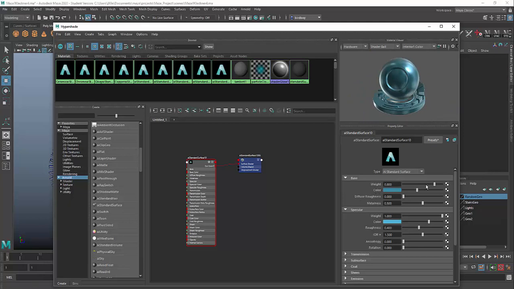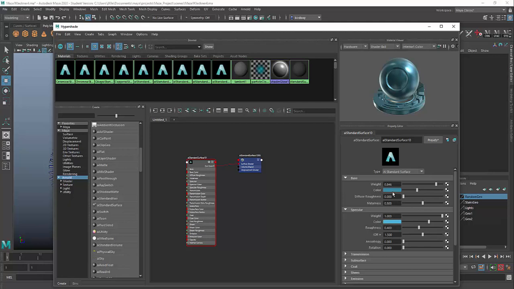But you have all these settings in here to play around with. So the first one is the weight of the color, which is the main color here that's being represented. But it has a roughness and a metalness that basically gives some qualities to that. And you can adjust the sliders here to your heart's content and play around with.